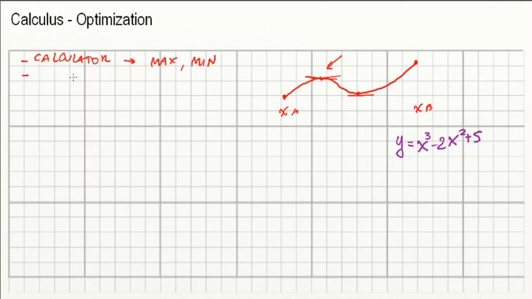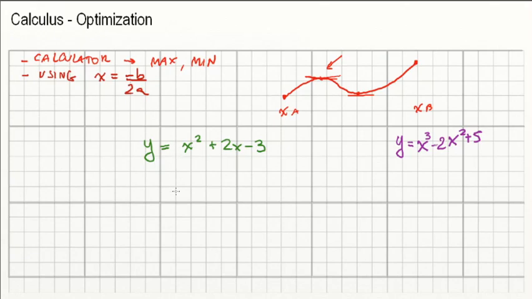So the second method for finding local minimum or maximum, or absolute minimum or maximum, is using the equation for the vertex. So there's a formula, x equals negative b over 2a, and that gives you the vertex of a quadratic, of a parabola. So that's another way of finding a maximum or minimum of a function. So in this case, if your function is something like x squared plus 2x minus 3, what you have to do is negative b over 2a.